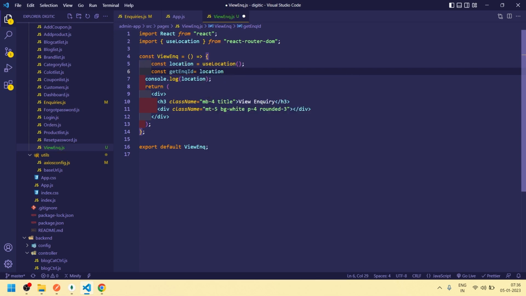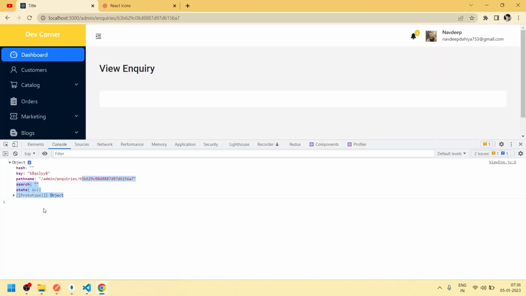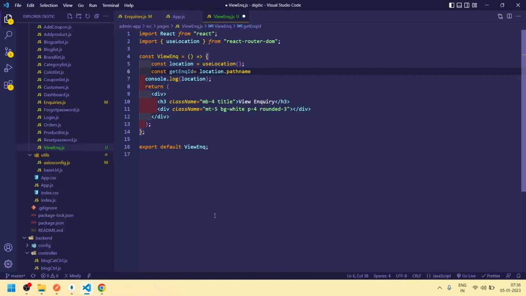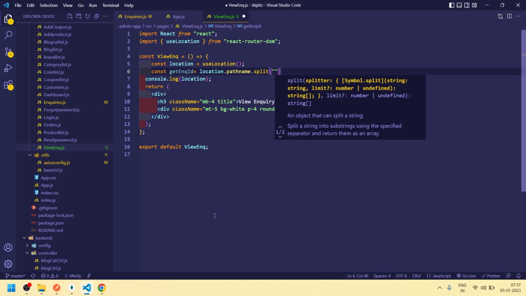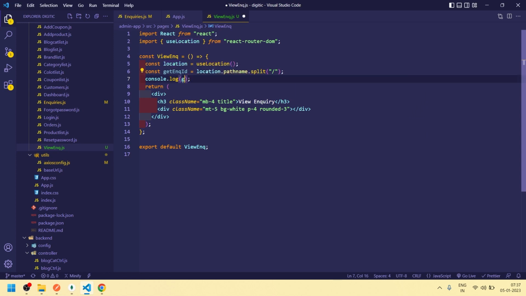location.pathname, and this pathname we have to split with slash. If I split it with slash, let me show you what we are getting. We will get an array.